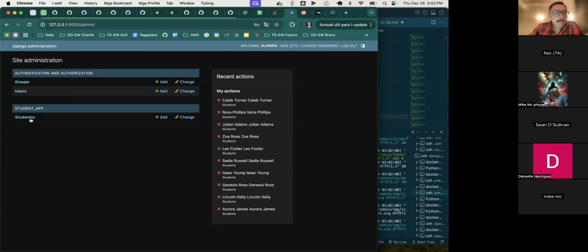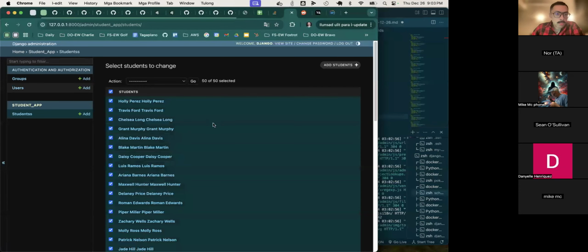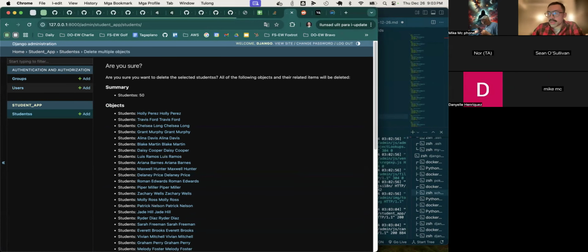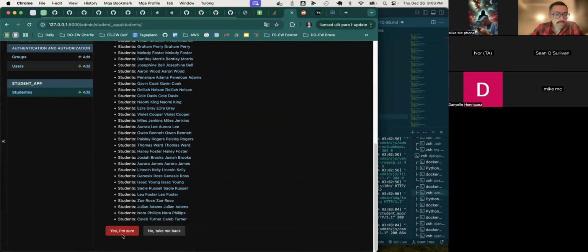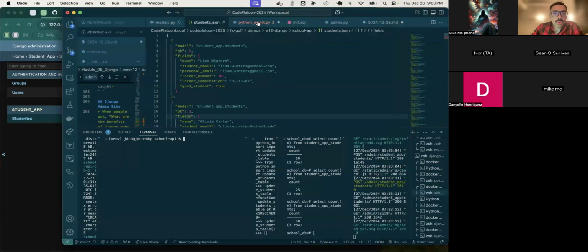If we look at our table here, one other cool thing about the admin console is you could just very easily select everything, delete all of the rows, and you'll be prompted if you're sure. There's a little bit of validation there. And now we see that we've emptied the table, right?